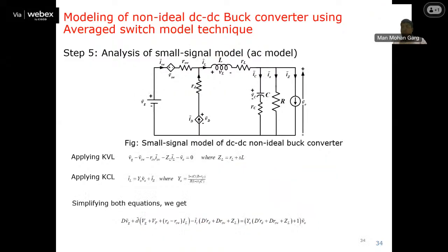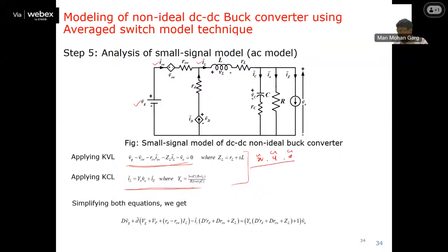Okay. And for analysis of the small signal model using this average switch modeling technique, as you know, we put all DC terms to be 0. When all DC terms are put to be 0, we are left with perturbation terms only. Once we get this small signal model, we write again KVL and KCL in this model, and we obtain various equations, basically two equations, right? Now these two equations are a function of these state variables, perturbations, input variables, duty cycle, like that.